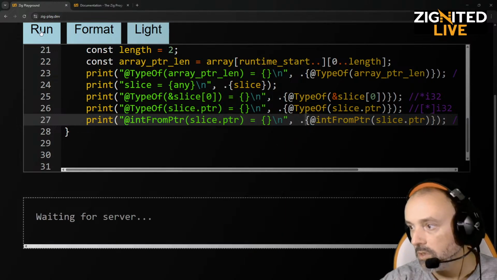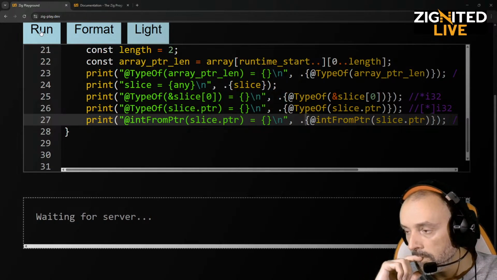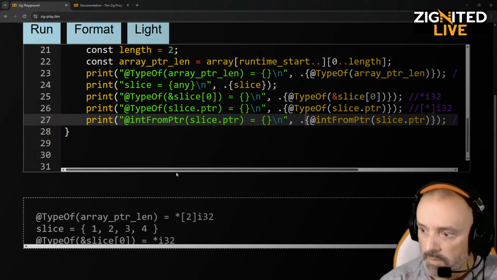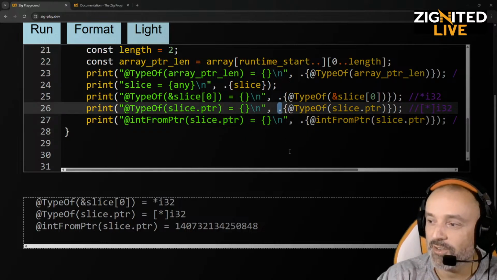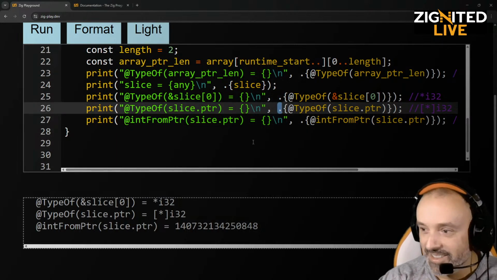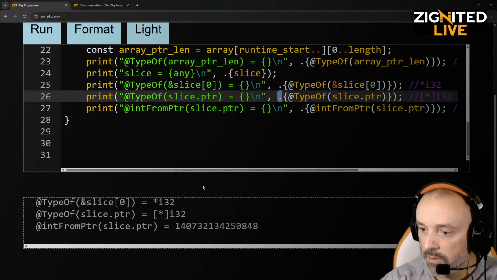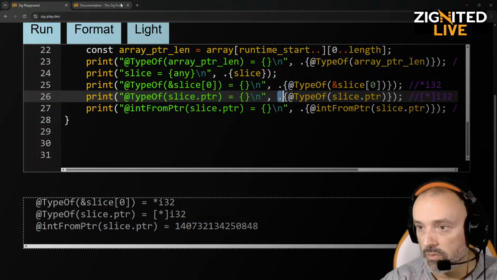How come I noticed one dot missing, but I didn't notice this one? Okay, so far the hardest part of Zig for me is the dot notation. Like so many times I didn't see it. Okay, so let's see here. We get... I even forgot what I was trying to do.